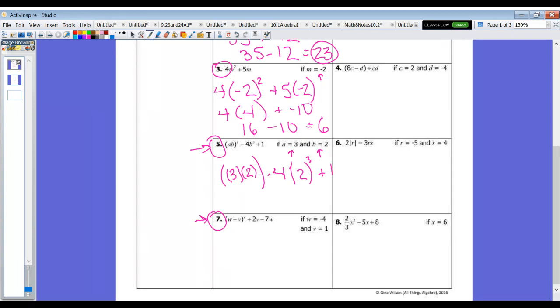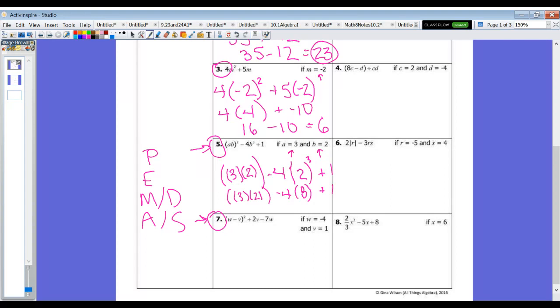And now I'll go through and do order of operations. So first thing I want to do, let me take care of the exponent that I've got over here. So this is still going to be 3 times 2 in my parentheses minus 4 times 8. I actually probably should have, if I'm actually following order of operations, I should have taken care of that parenthesis first. So let's do that.